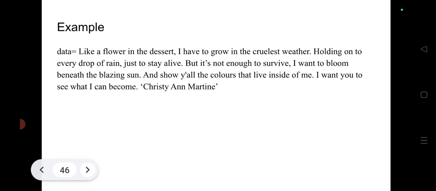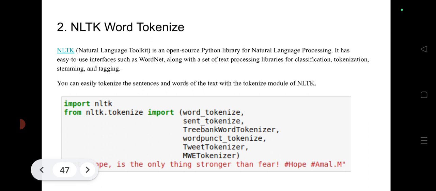Next, NLTK library. So NLTK library provides different tokenizers like word tokenizer, sentence tokenizer, tree bank word tokenizer, word punct tokenizer, tweet tokenizer, and MWE tokenizers.